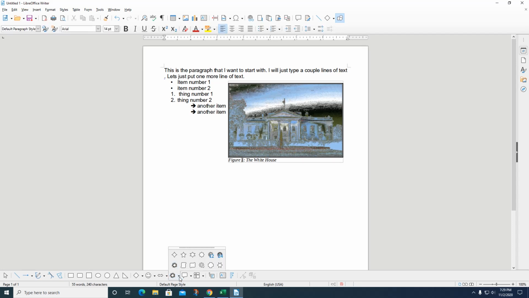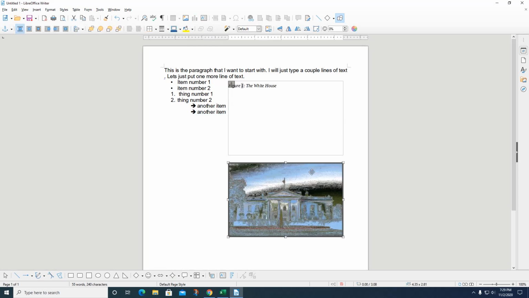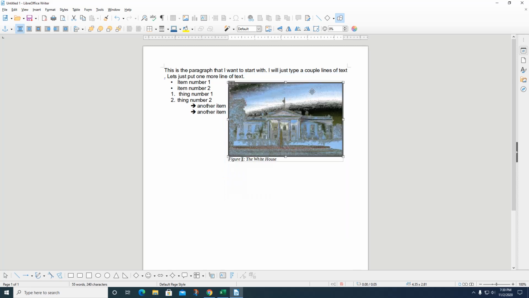I don't know how to make it show on the page. Let's see, double click. Okay, I have no idea. Maybe they're behind this picture here. Okay, well, I don't know. We'll have to figure that out. I don't see how that worked. How about an arrow? Oh, there we go.